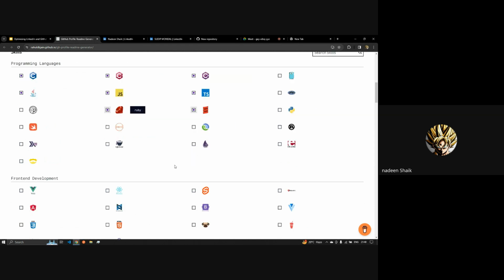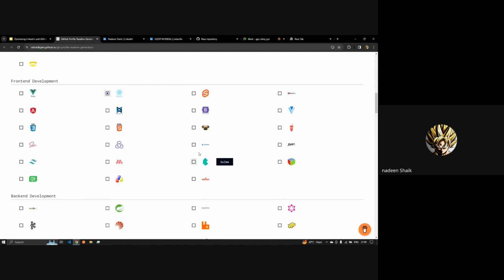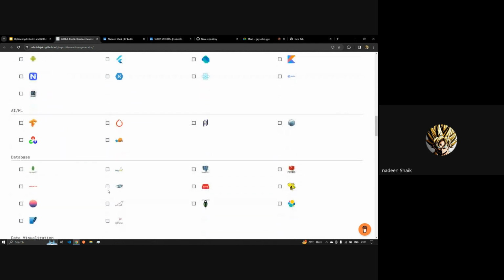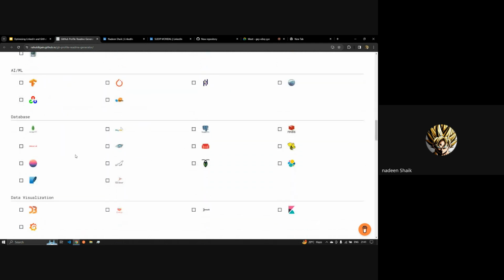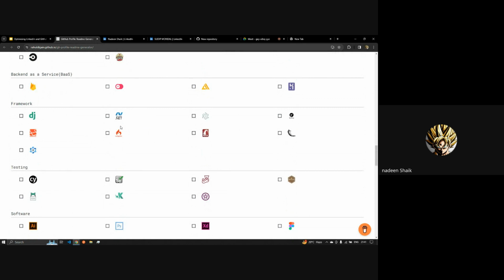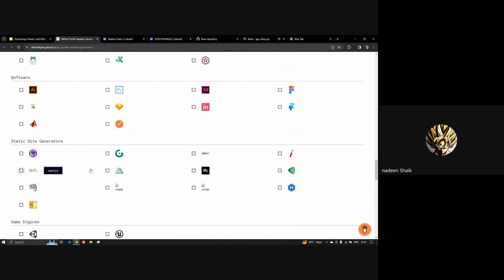Go to the front-end development technologies and select what technologies you use. Same with back-end development and databases. If you know some AI/ML, you can also tick here, and the frameworks, testing, and software you use.